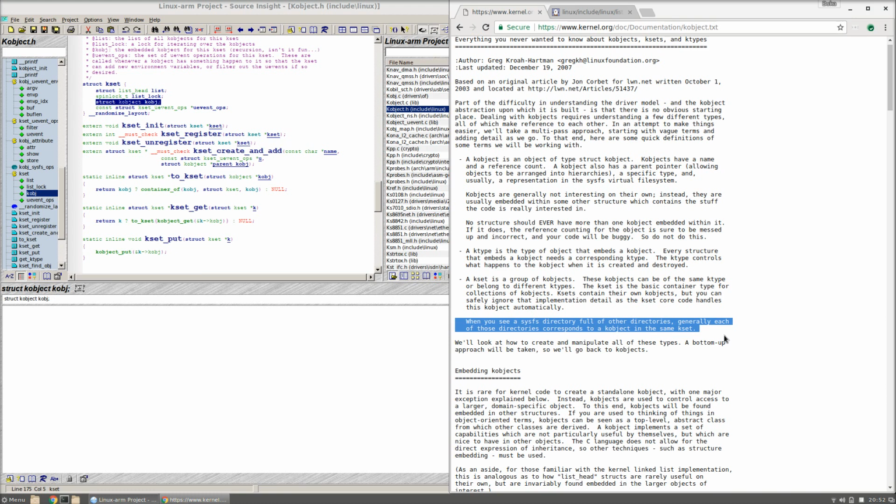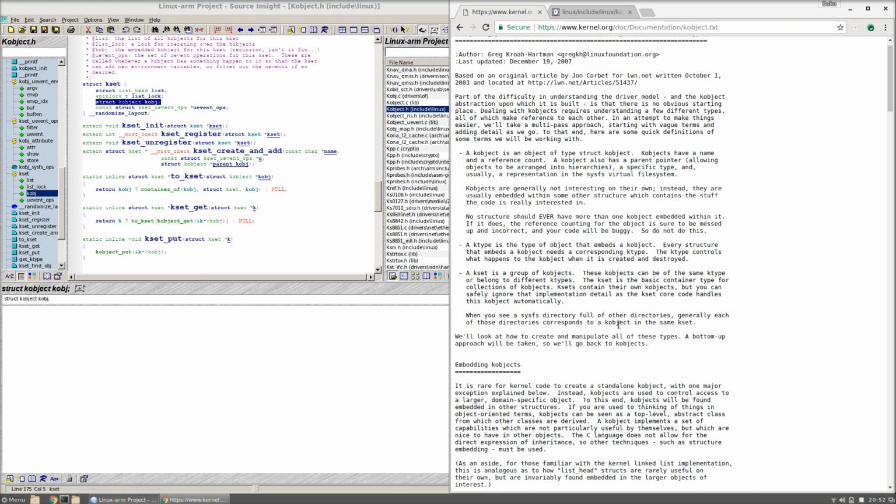If there is a /sys/a, there is probably a kobject corresponding to sys and a kobject corresponding to a, and the kobject corresponding to a has its parent set to the kobject of sys. Or that's how I assume it to be at this point in time. We will look at how to create and manipulate all of these types. A bottom-up approach will be taken, so we'll go back to kobjects.